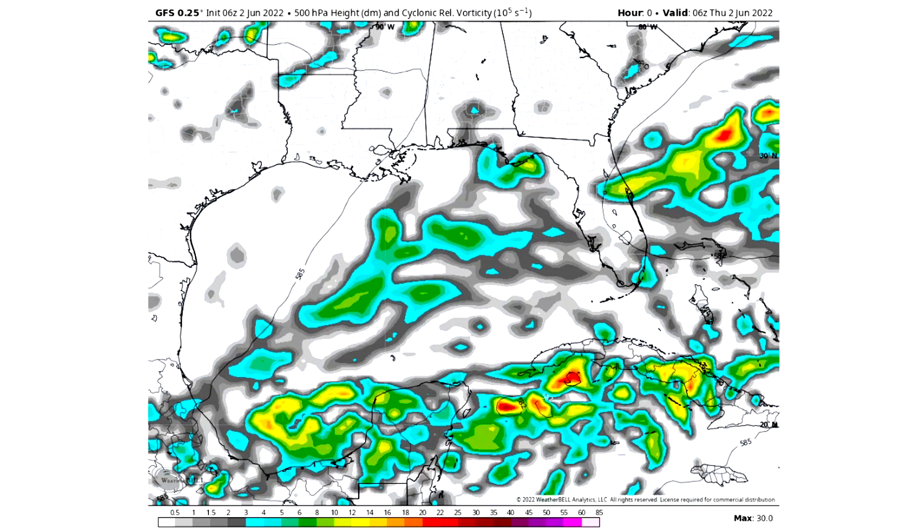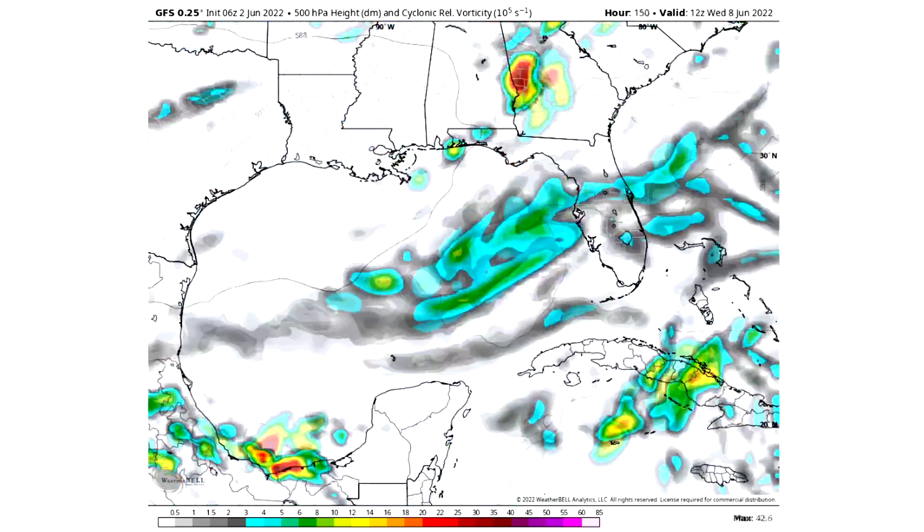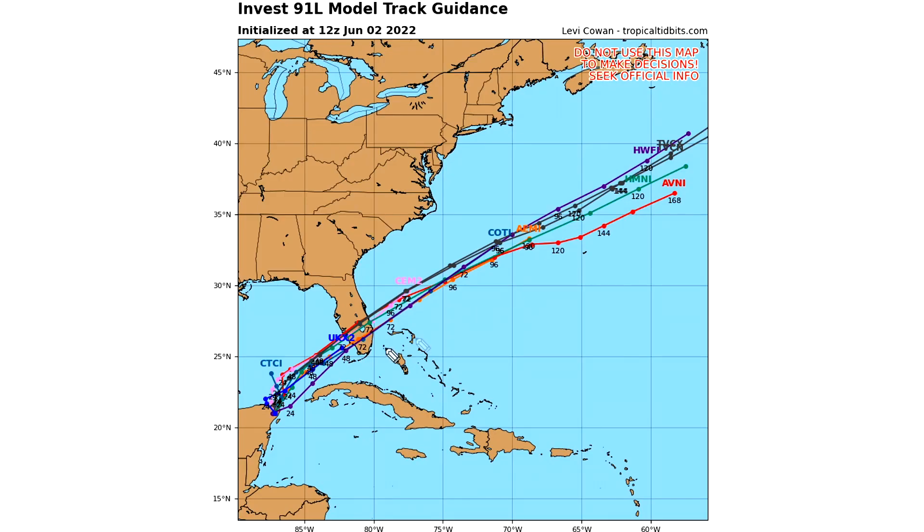We can see some stronger winds and maybe some waves along the east coast, but not direct rainfall or very strong wind impacts. For the GFS model, it's much closer to the European model now — a little further south in Florida, tracking further south and east — but much closer than it was yesterday, so the models are coming together on what they're expecting. Looking at the spaghetti models, there is pretty good agreement — it's like a tube, they all stay straight. They all know where it's going, and it's well offshore of the southeast coast, so Florida is the main area of concern.